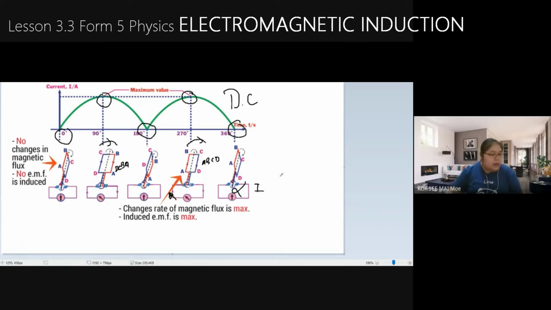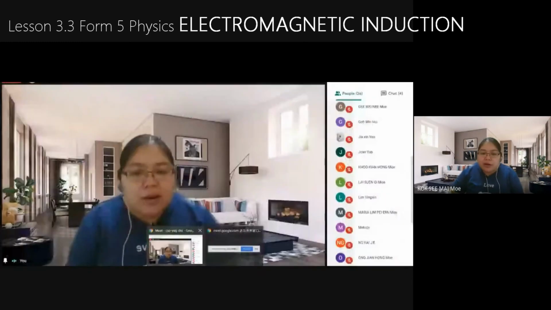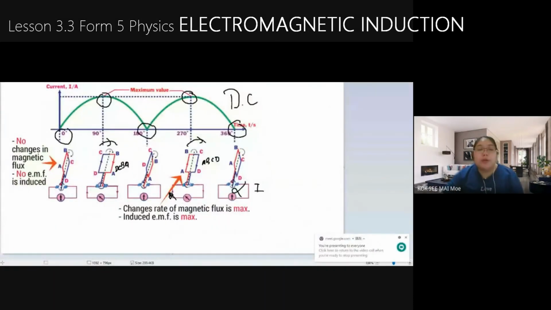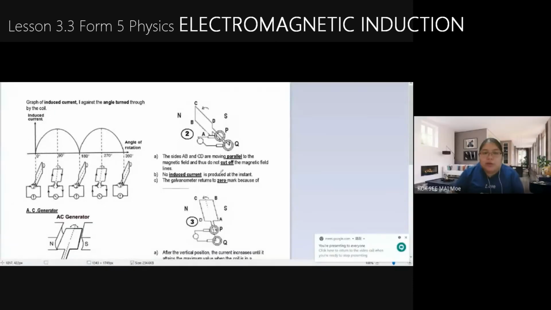Okay, now we need to see the last part. The last part is AC. Remember, before that we learned about 3.2, we had motors, right? We had DC and AC motors also. When I want to talk about AC, do you remember what I need to change? Anybody know? For the circuit, what do I need to change? Do I still use a commutator? Slip rings. Okay, we are using slip rings.